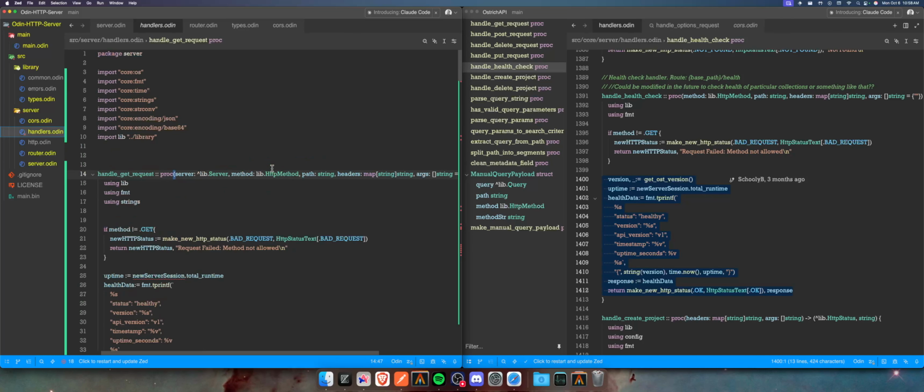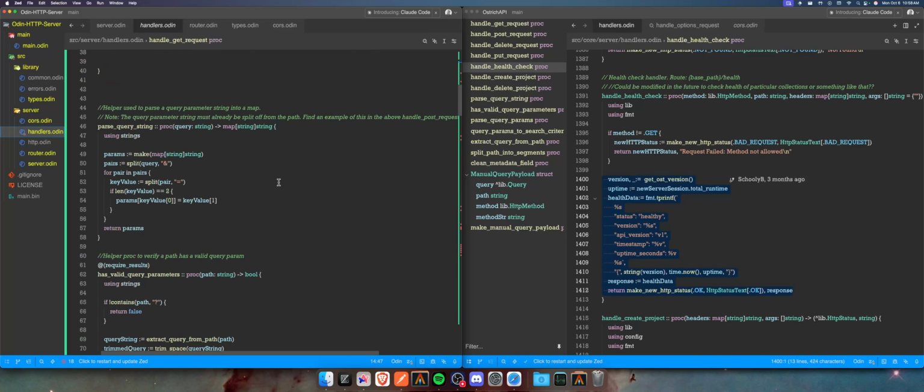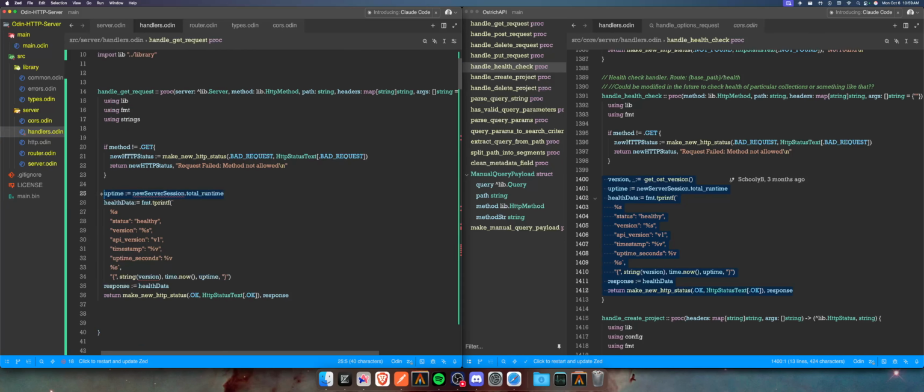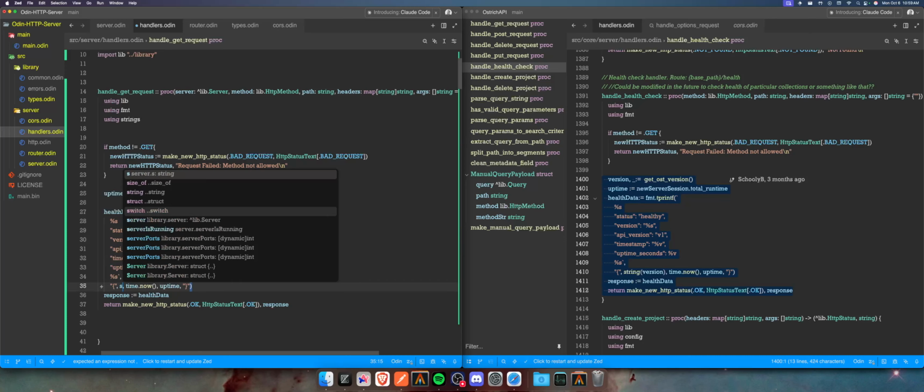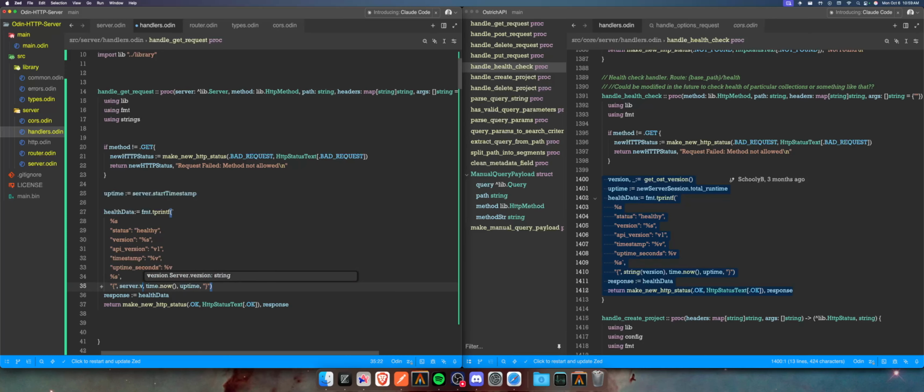Okay. Now handlers. So we don't care about the server session. In fact, we do. But it'll be server dot timestamp or something. I mean, not really, but that's fine. So the version will be now server dot version, since we can access that. So server dot version.